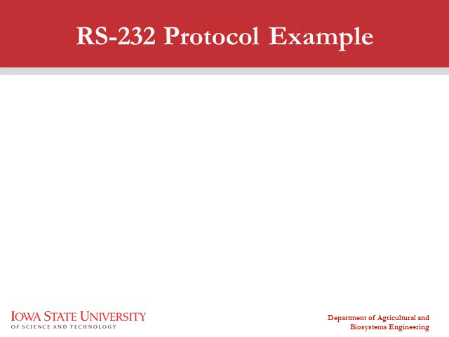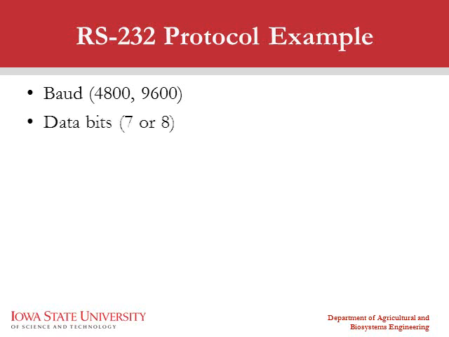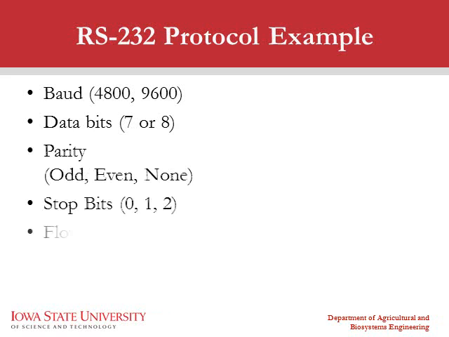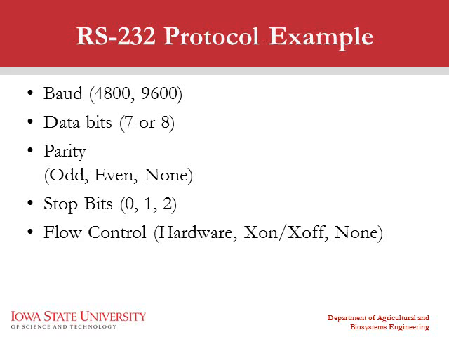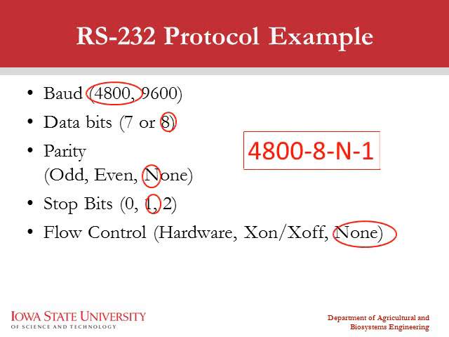Here's another example of a really traditional GPS serial application. I've got a baud rate that's an option, data bits that are options, parity that's options, stop bits, and flow control. A typical GPS application would be shorthand notation of 4800 8N1, which stands for 4800 baud, 8 data bits, no parity, 1 stop bit.